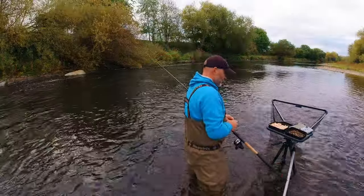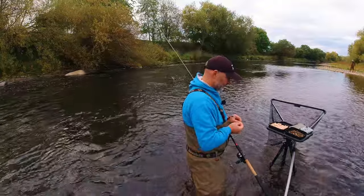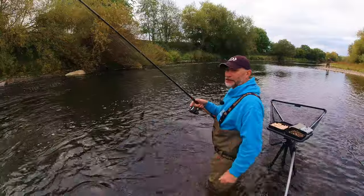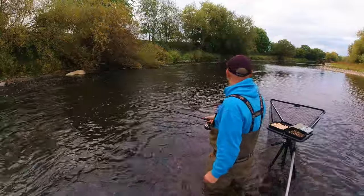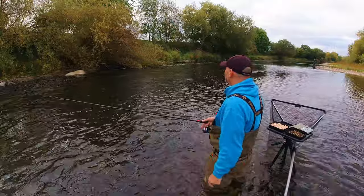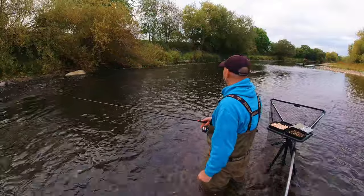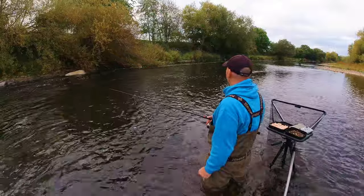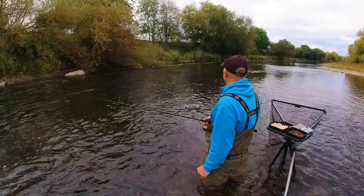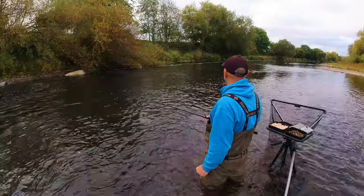So, guys, a bit of an update for you. Harry's been trotting for about an hour now. We've not had another bite, unfortunately. So, as we thought, it's going to be a bit of a tricky day, I think. We may perhaps split up, have a go at different swims, perhaps try a bit further down. Harry's been going for an hour now with not a sniff. We've got all day, we can fish until sunset, so plenty of time to catch a few.